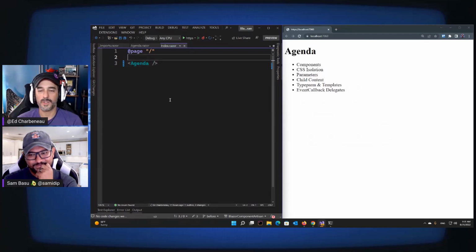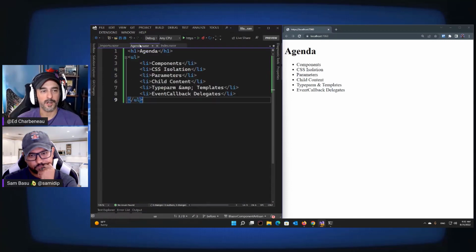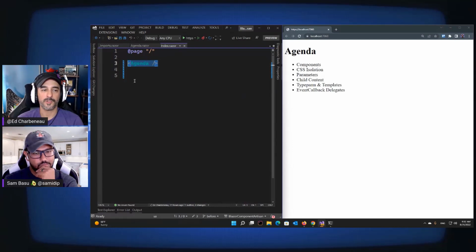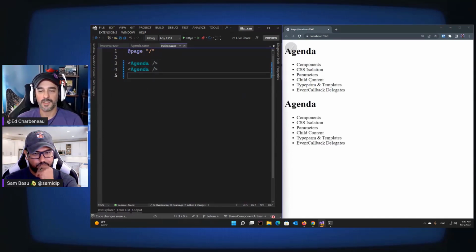All right, so let's make something a little bit more complex than our agenda component here. Just to quickly point out, our agenda component literally has nothing but HTML in it at this point. The nice thing about this is I just encapsulated all of this HTML, and if I wanted to reuse this component somewhere, I could just specify another one, and now I've got something that's easily repeatable, and I don't have to write that HTML ever again.